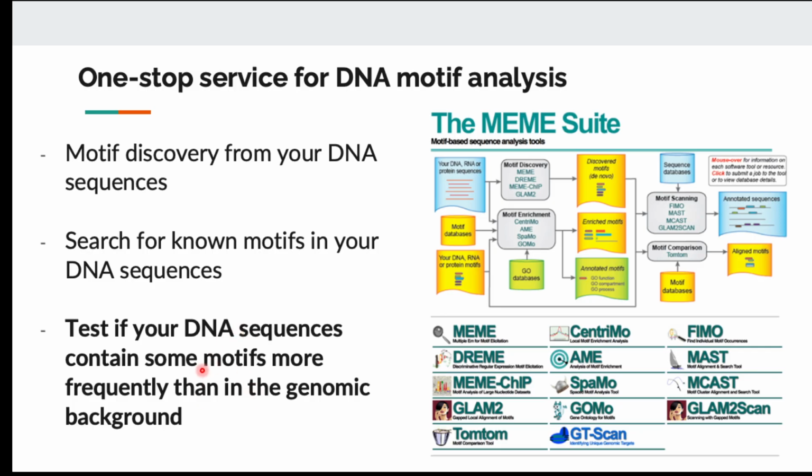So we want to test, comparing our DNA sequence from the peak area to genomic background, can we see the same motif in the background? If yes, then maybe the motif that we are seeing might not be actual transcription factor binding, right? Because a transcription factor somehow doesn't bind to other areas in the genome that have the same motif. Okay. So we're going to talk about these algorithms one by one.